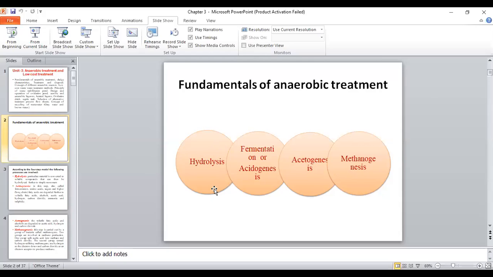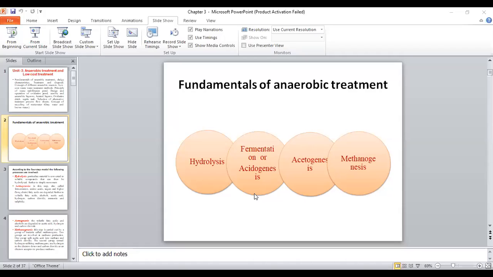process. After the hydrolysis process, the second process is the acidogenesis process, or we can say it is a fermentation process. In this step, amino acids, sugars and higher fatty acids are degraded further to volatile fatty acids or alcohols, converted into further simplified, soluble materials. The hydrolyzed material from the hydrolysis process will be further simplified or converted into soluble form of material in the fermentation process or acidogenesis process.